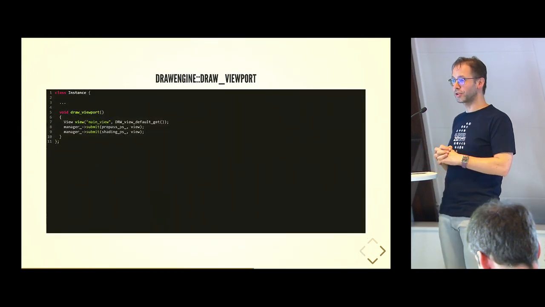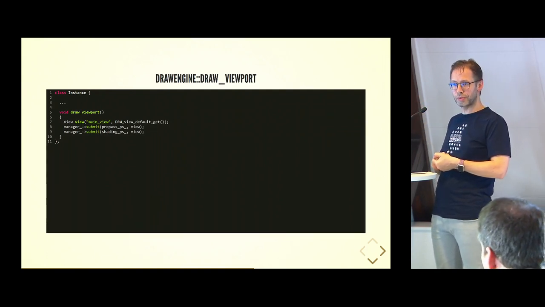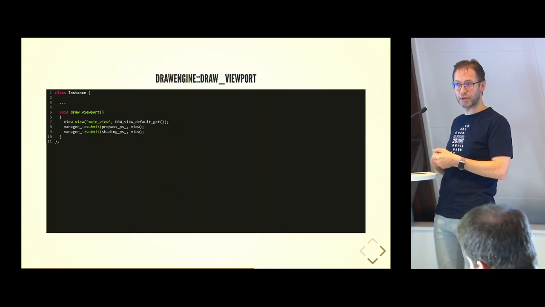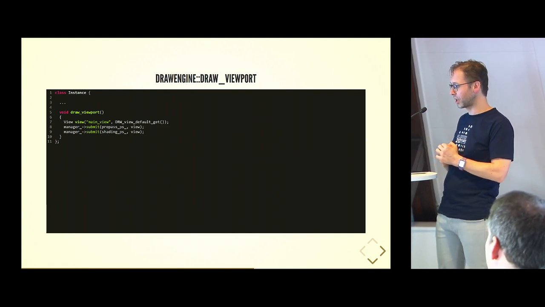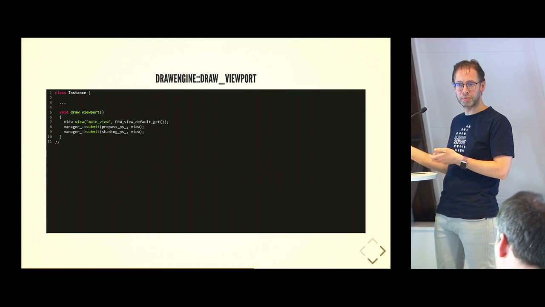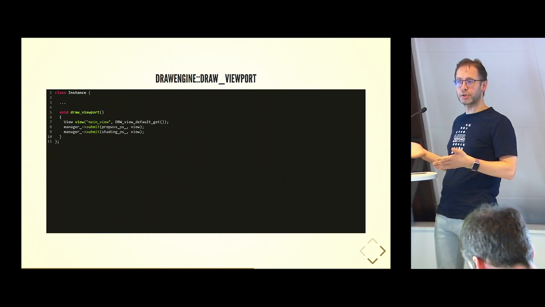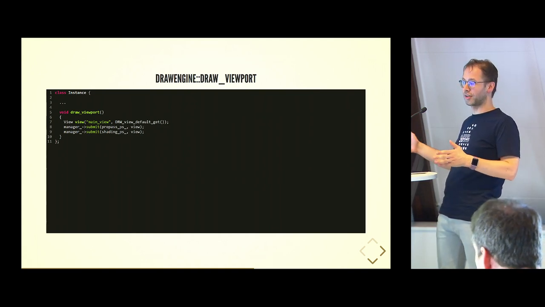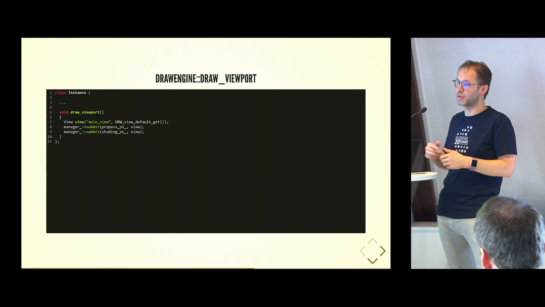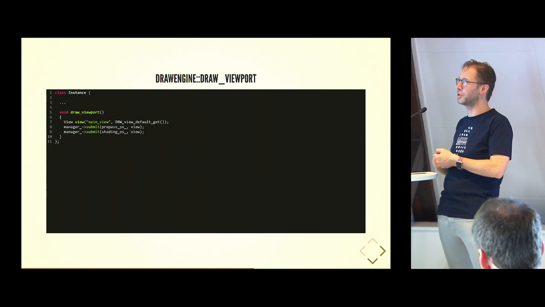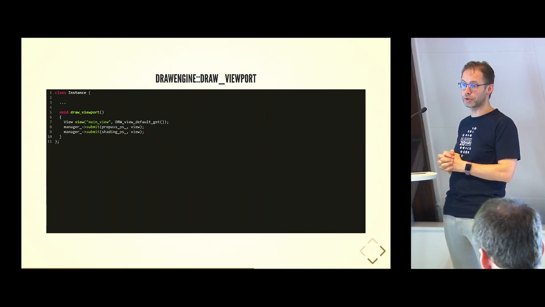And then finally, we're going to draw. Select the current view, which contains some information about how to render, like how large the screen is, that kind of information, and then we submit the pre-pass and then the shading pass. This is a really simplistic example. I tried to use our basic engine, which is already much more complicated and which I couldn't show, but this gives you an overview of how all those draw engines work.